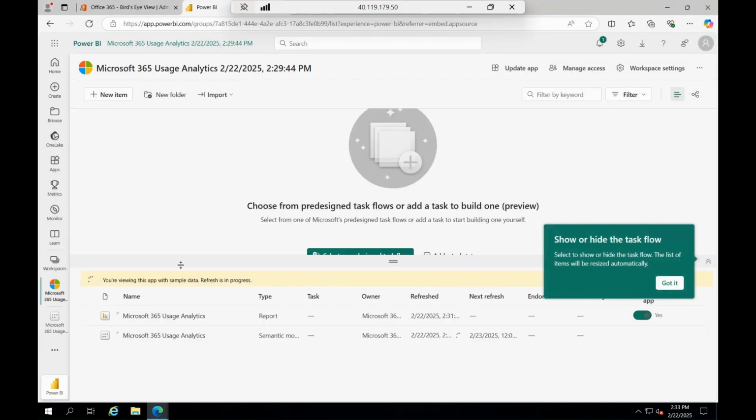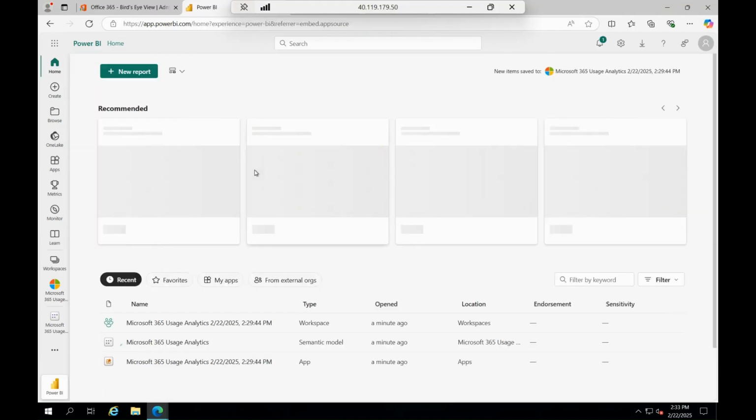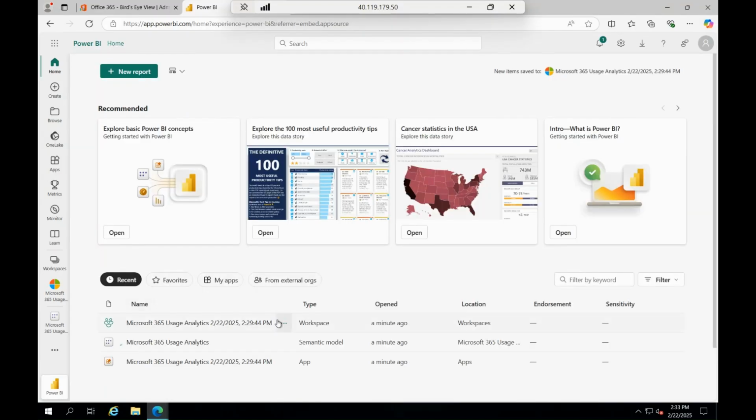Okay, the refresh is in progress and we will see it in some time. And this is how the usage analytics of Microsoft 365 can be viewed.